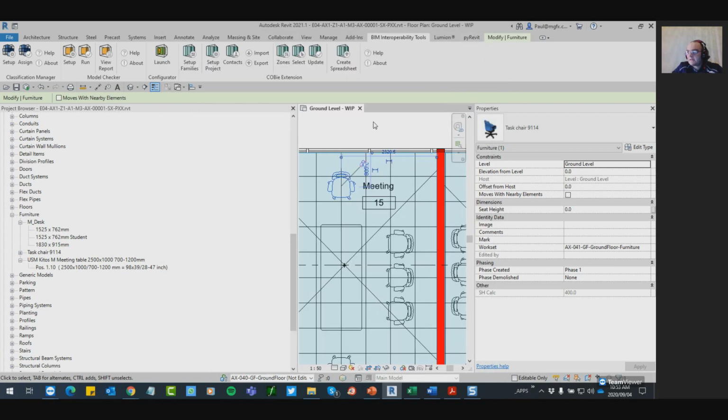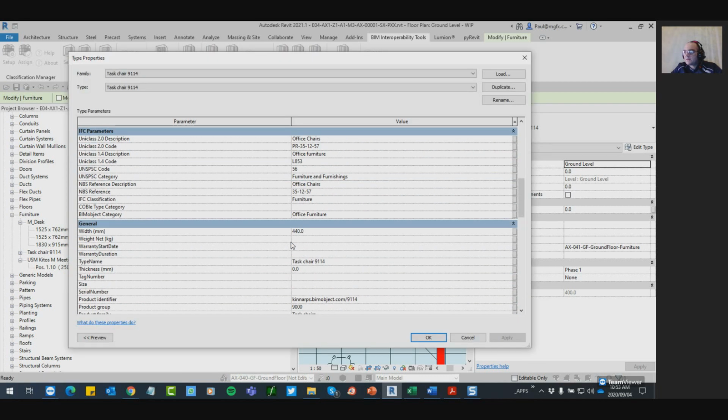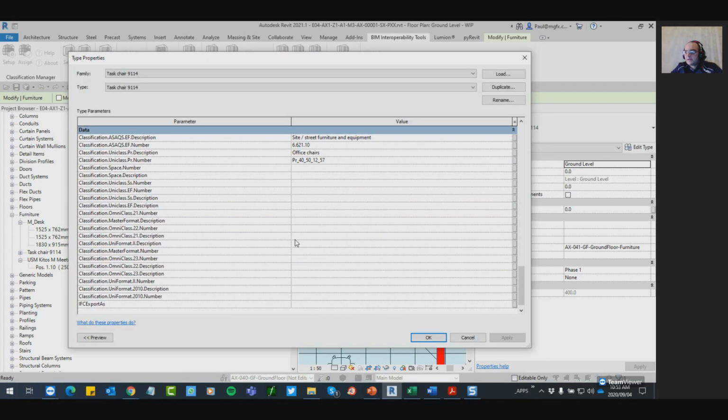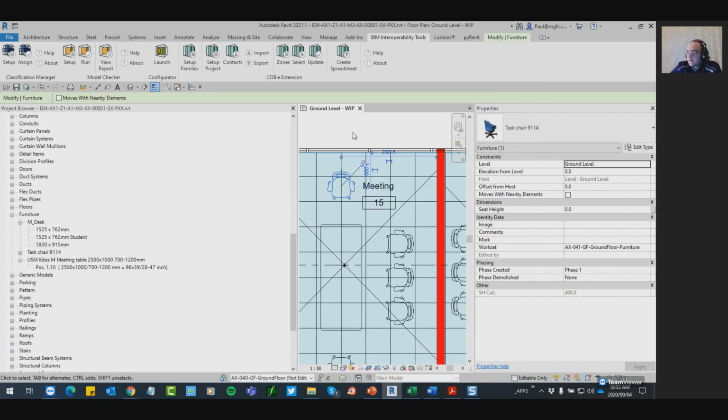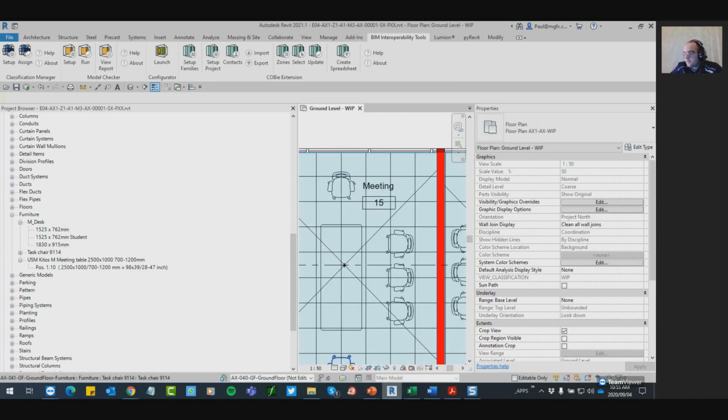So depending on how extensive our own national standard is by this time, you might find that office furniture is included. You will find in the type properties, there's now mapped under data. There is the ASAQS standard. There is the information that we are after. That's it in a nutshell.